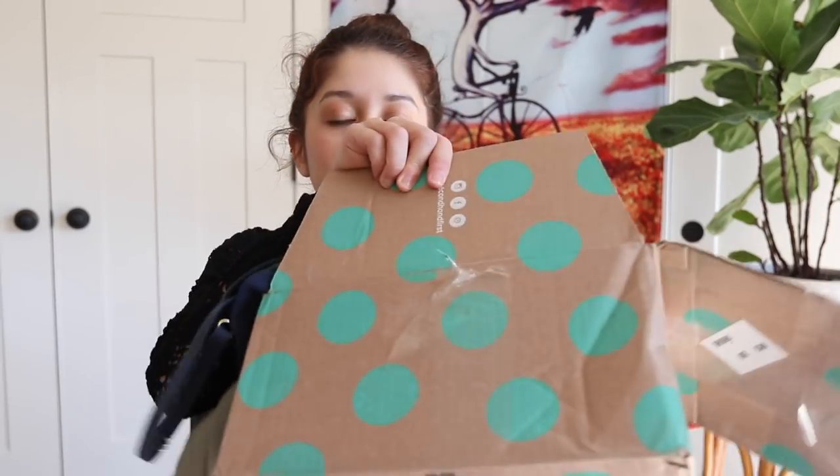So I got all my stuff. It's cute, it comes in polka dot packages. And from what I understand, they have various warehouses across the US. I'm not sure if they deliver internationally. I ordered my package on March 16th, and then everything arrived by March 28th, so about 12 days, which was longer than the expected delivery, which I was kind of frustrated with because I wanted to film this video. Thrifting is better, you get everything the same day.